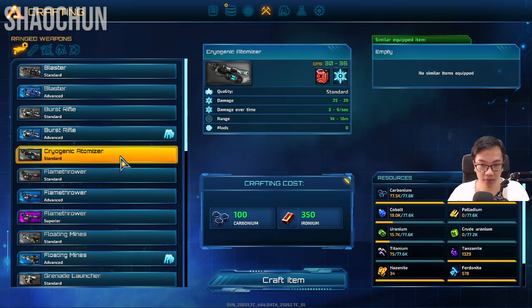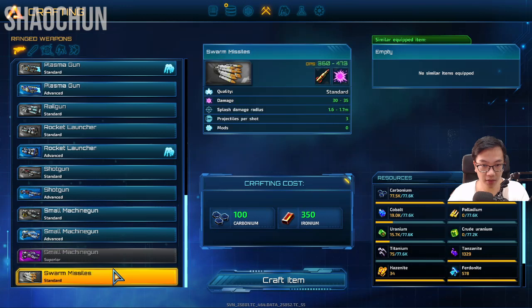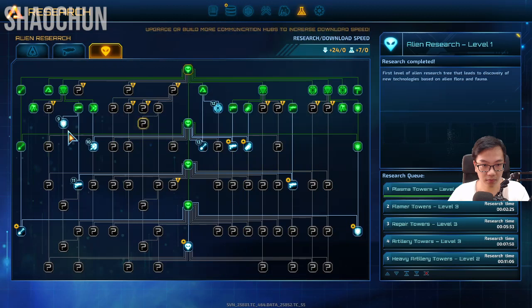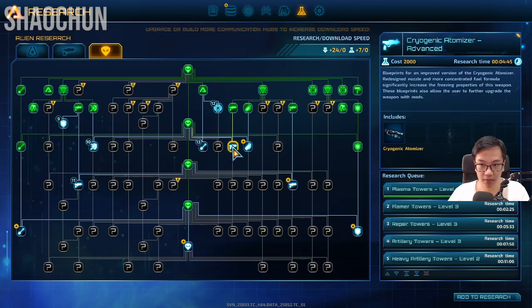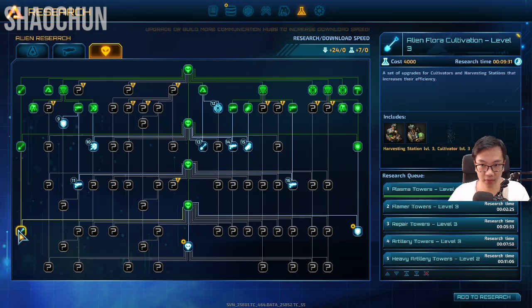A bit. I want to find some weapons that I can build. Swarm missiles. Wow, that really sounds cool. Maybe I should try to get... Oh wait. Research completed. Okay. Research it first. Alien flora.